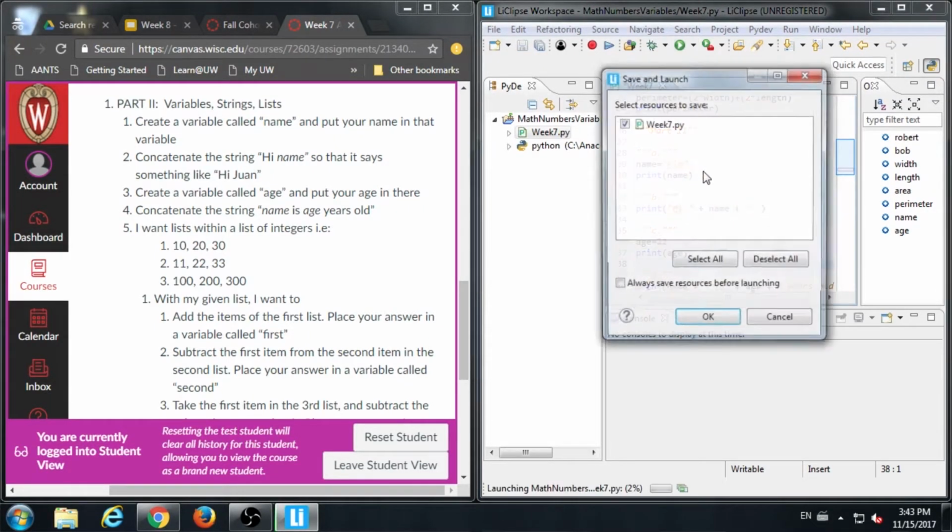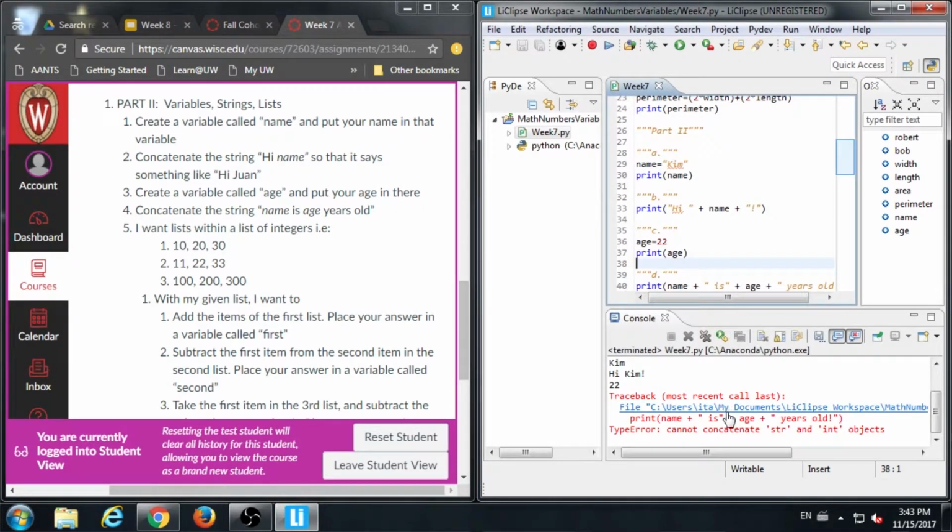Gonna run this, and it says we have an error because I am missing something. Am I missing something? Oh, because age is an integer. I forgot to put quotes around it. It worked when I ran it because you use the addition sign first, so it's like trying to add.